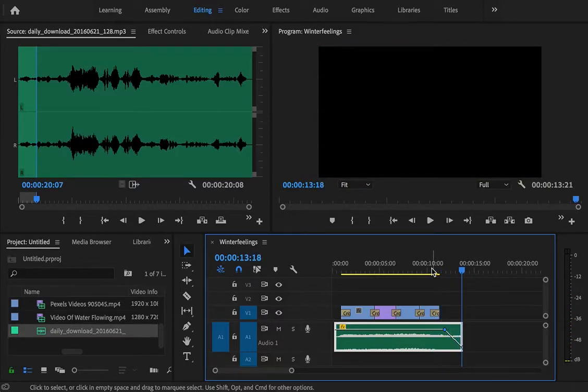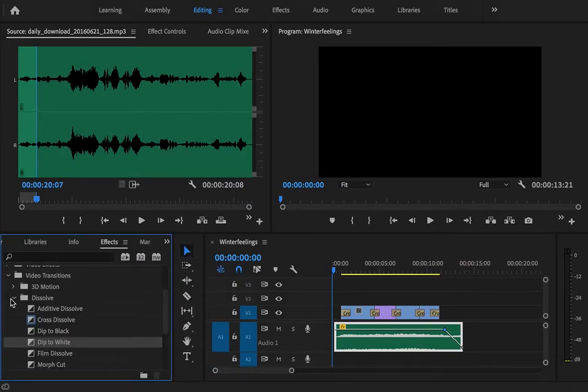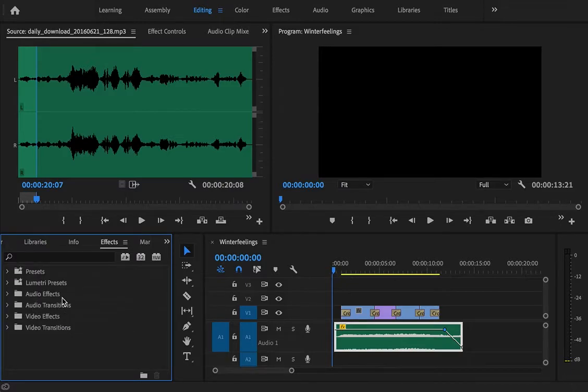Okay, that's fine. So now I added audio, I adjusted the volume, and I keyframed a fade out on this. A tip maybe, I could have gone to the effects tab, into the audio transitions, and there would be a crossfade, and I could put that on and it'll fade out to silence also. Okay, that was adding audio.